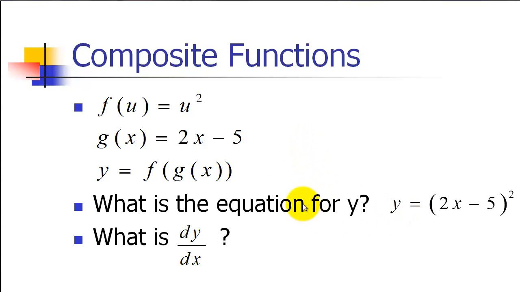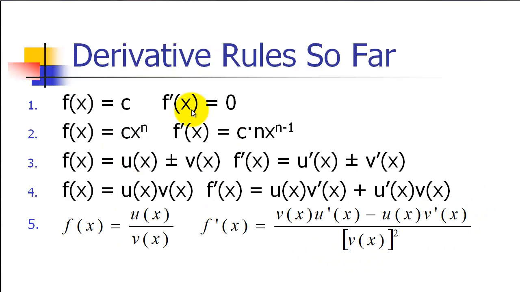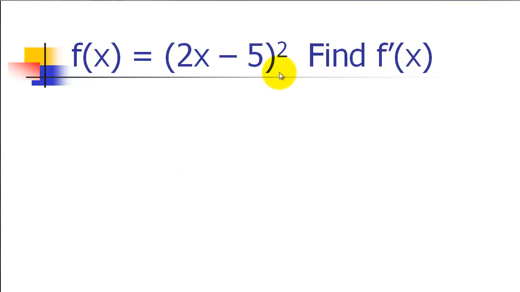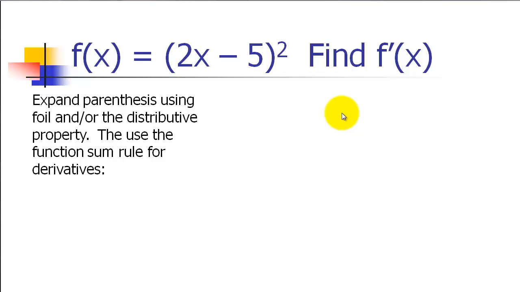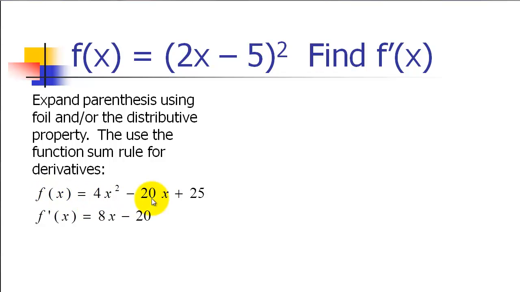And what we want to be able to do for these composite functions is find the derivative. Now this is a simple composite, and we could find the derivatives using the rules that we've had so far. We would have to either FOIL out our problem or use the product rule here. So let's look at finding this derivative without using the new rule we're going to talk about today, and I'm going to show this in two ways. So first, we could expand this parentheses using the distributive property and simplify our function, and then, applying the sum and difference rule and our power rule, we could find our derivative.